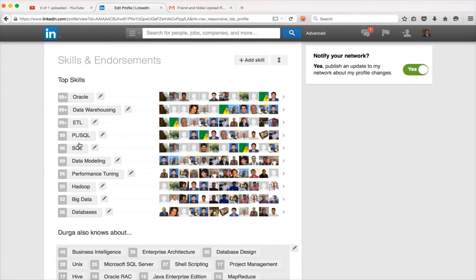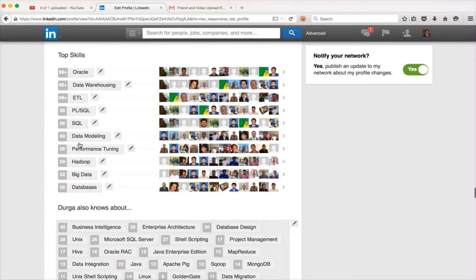So having skills with endorsements is very important, and those endorsements should be from the relevant people. For example, if a guy endorses you in Hadoop, and if that guy is a non-IT guy, that means there is something wrong. People will start ignoring those profiles. So be very careful about who is endorsing you. There will be some noise, but that noise should be minimal.